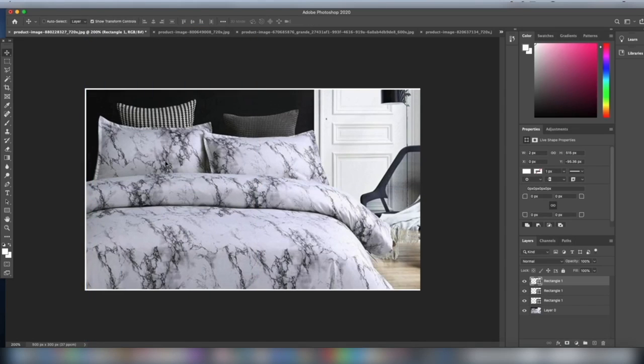Perfect. And now it doesn't matter if this line is cutting off of the canvas, because only things on the canvas will actually show. And now this border is looking perfect, and it will serve as a perfect space between different category photos on district theme. This is starting to look like a great category photo for the bedding category.